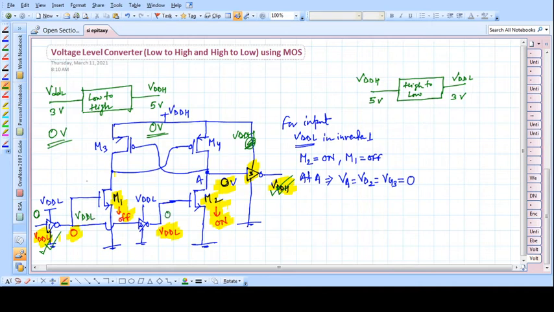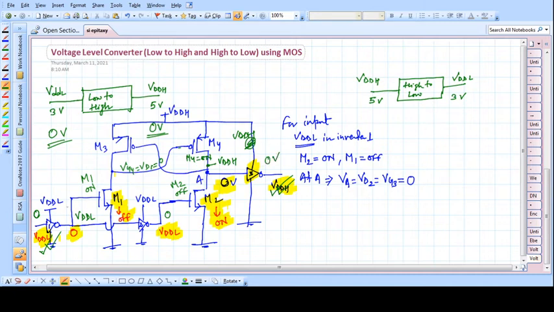So during that time M1 becomes on and M2 becomes off. When M1 becomes off, then it will count VG4 or VD1 equals 0. That will force this transistor on, so this M4 becomes on. We are just using the simple MOSFET concept. So when this M4 is on, this voltage becomes VDD-H and the final output will be 0 volt.